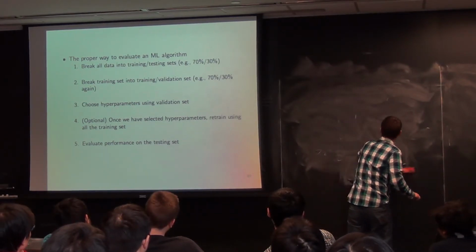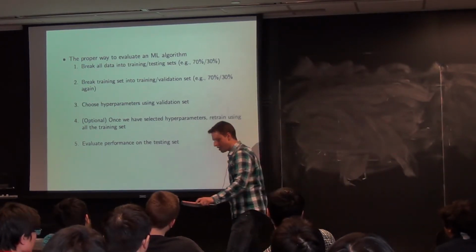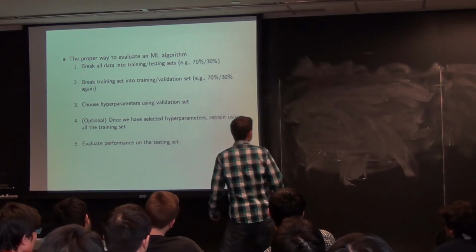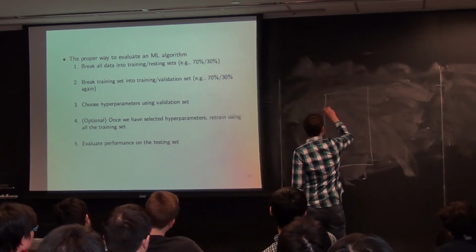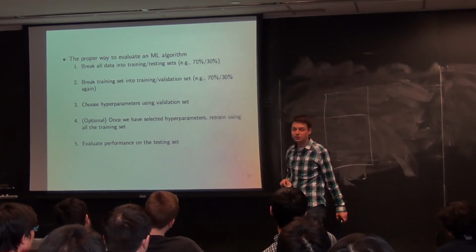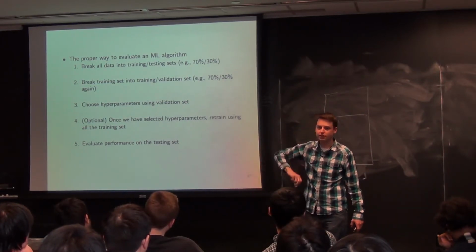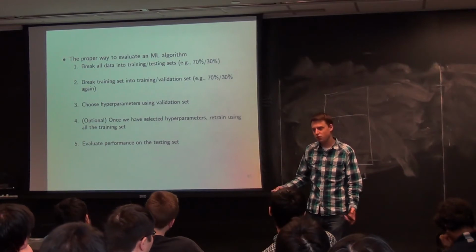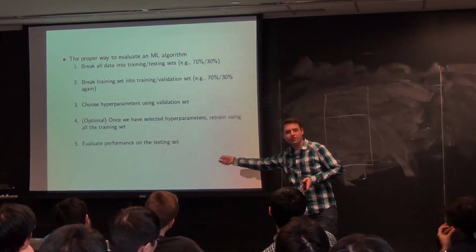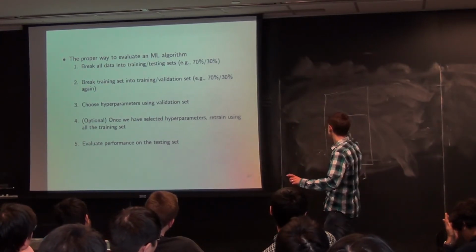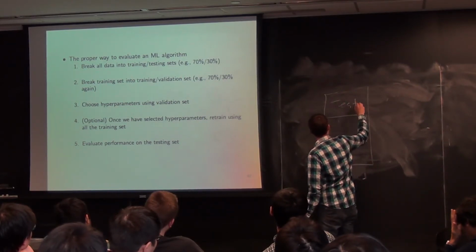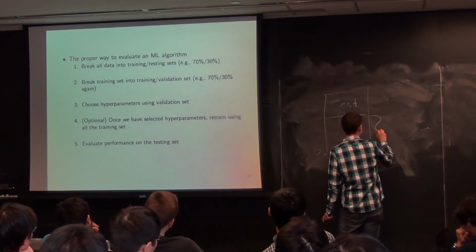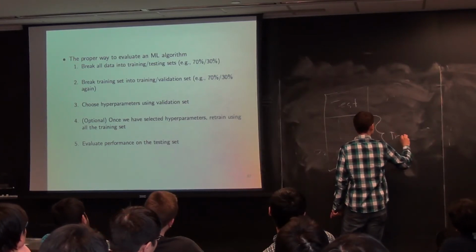So first thing you do, you take all your data, and you break it into a training set and a testing set. So this is all your data. You do this randomly, too, because you don't want the order of things to matter, unless the order really does matter, like maybe you want later data to be in testing and earlier in training. That's fine, but usually you just do it randomly. And say you take 30% as your testing set, and the other 70% as your training set.